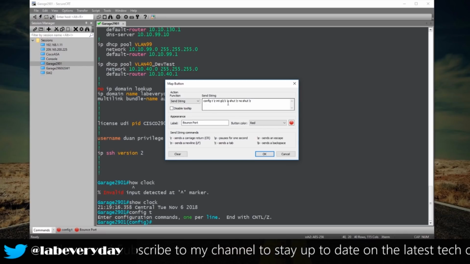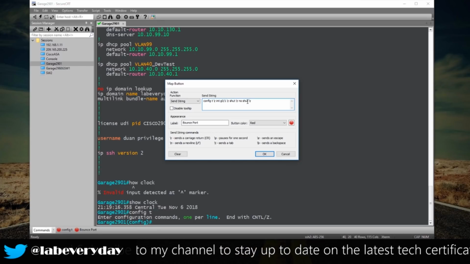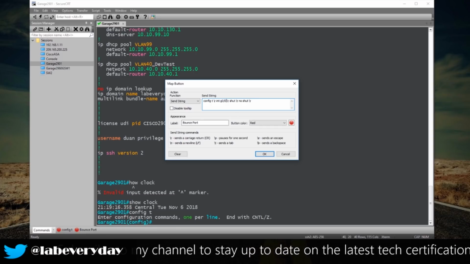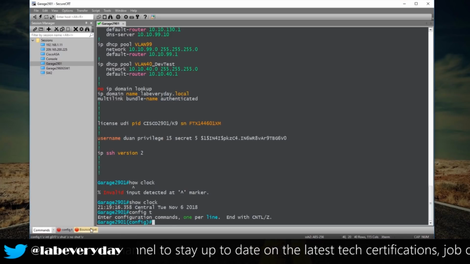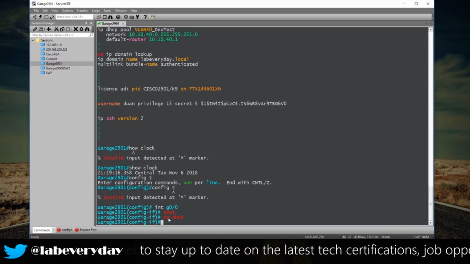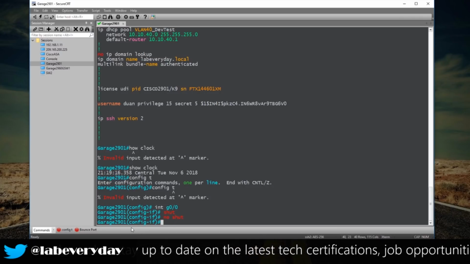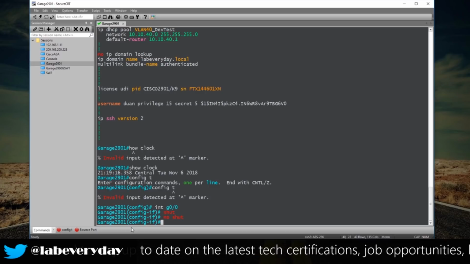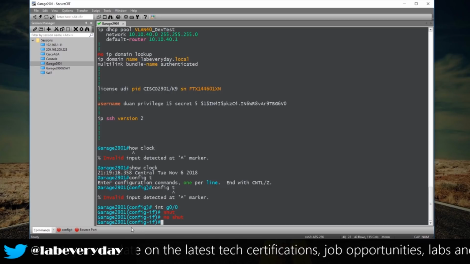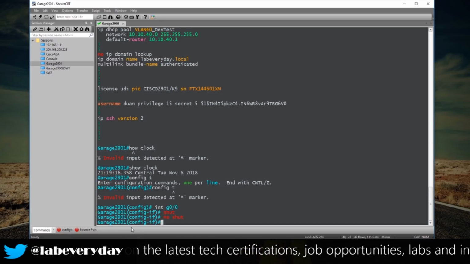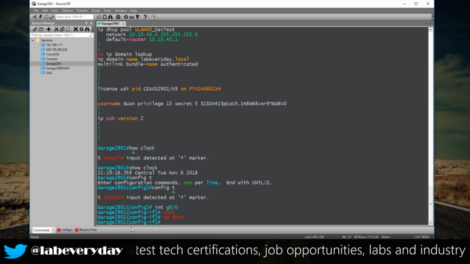So when I push it, it'll do one thing. Right now, I have it bouncing my gigabit 0/1. But if I do that, I'll get disconnected. So let's do gigabit 0/0. If I do that, click OK, and I bounce the port. As you can see, I did a shut, no shut on this interface. And that's pretty cool. So if you have to do certain configurations often, you can create a button bar down there and basically click that button and do a series of commands. Really easy. So that's dope.